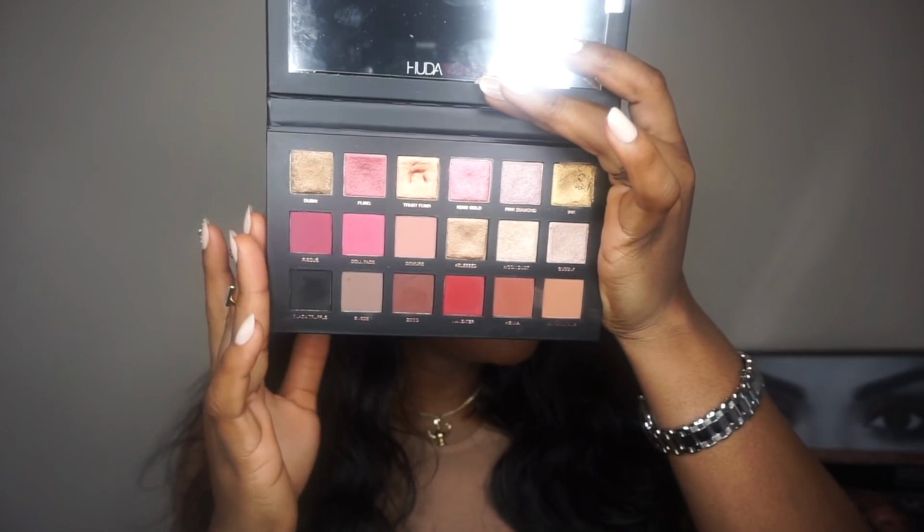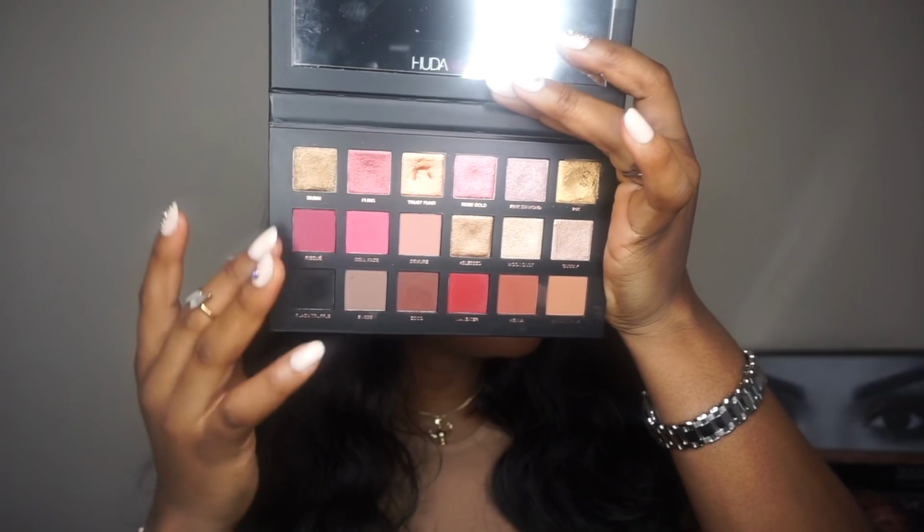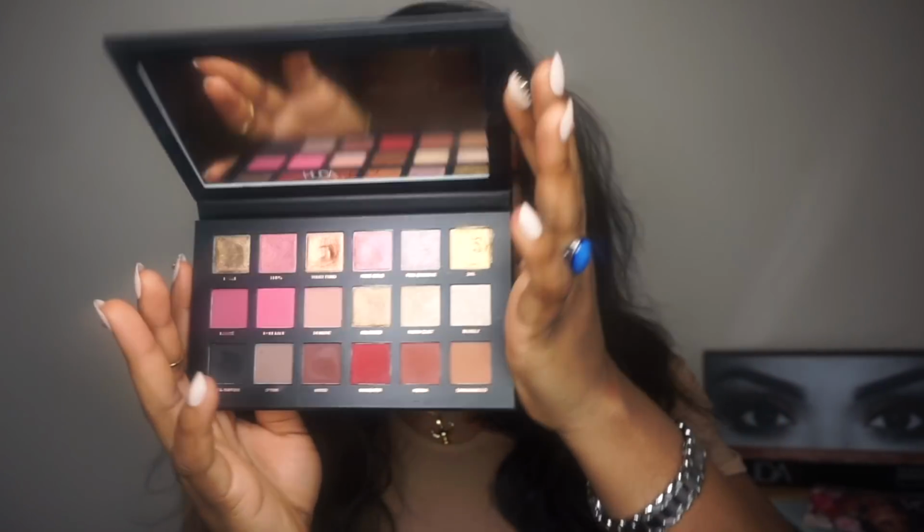Let's be frank. My thought on this is that the matte shadows are really pigmented, but the black though, you have to be very, very careful when you're using the black color, because you will have a lot of fallout. So if you want to do your eyeshadow first, that will be fine. You can do your shadow first before your face. That would be nice. But if you are doing your shadow after your face, like your base the way I did, please put powder underneath your eyes. Put excess powder. It has everything that you need. You can do a smoky eye, you can do a neutral eye with this palette.